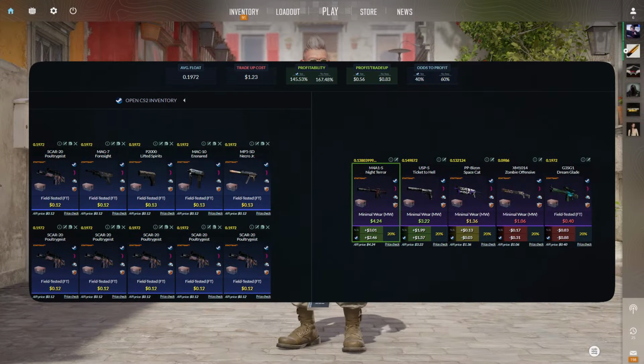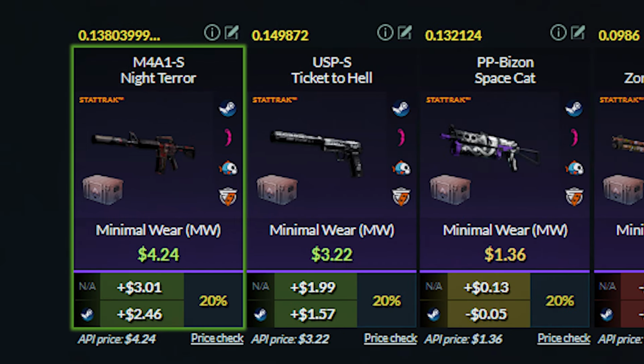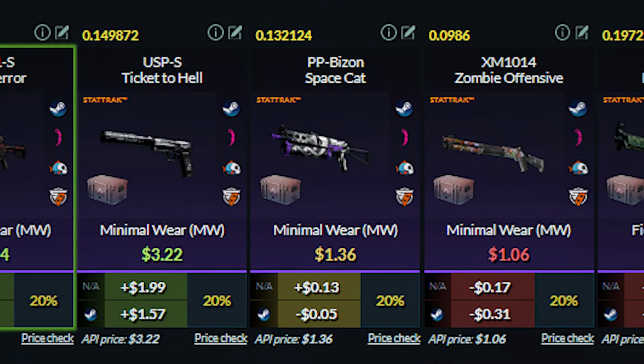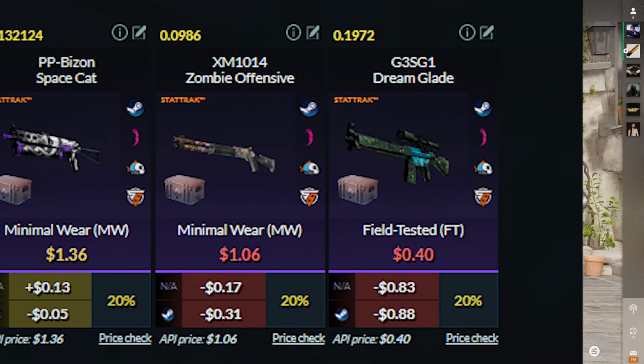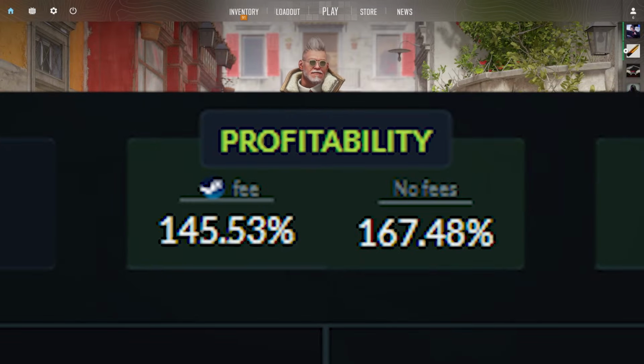But going back to the trade up, for the outcomes, the M41 will give you a $2.50 profit, then the USP will give you a $1.60 profit, the Bison will be around a 5 cents loss, and the Zombie Offensive and the GSTG1 Dream Glade will give you losses of 30 to 80 cents. And as you can see, this trade up is insanely profitable, so let's hope to get a profit here.